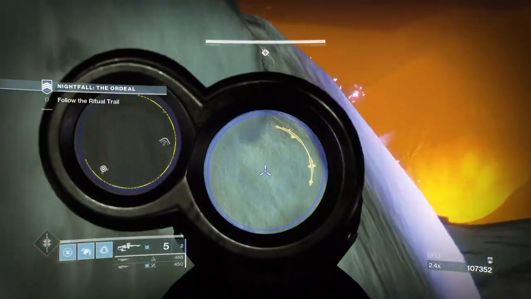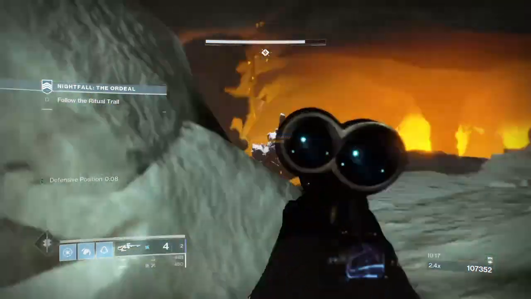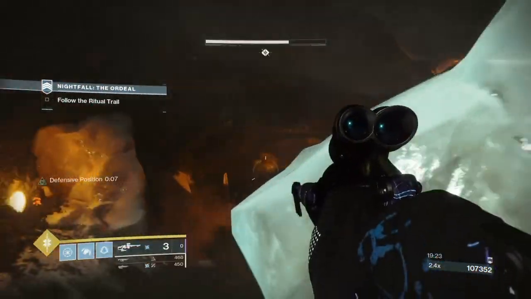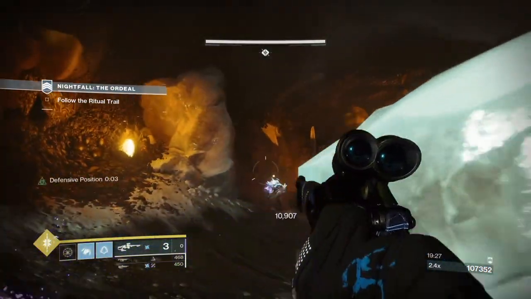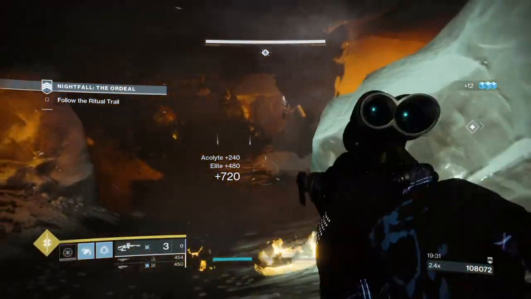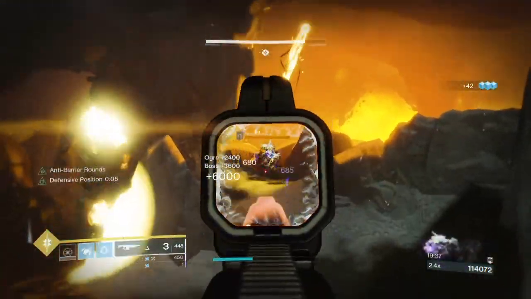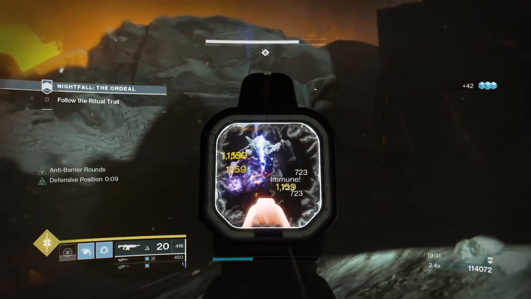So there are 2 methods for the ogre crystal room. You can use your super to take down a crystal, or if you have long range heavy weapons or special weapons like a sniper, you can take down the ogre from behind this rock. Of course, acolytes do like to throw fireballs at you as well, so definitely be careful. You can see here they were trying to throw. And then there you go. We'll be going to the next room. So there will be 4 champions. Those are the last remaining champions.